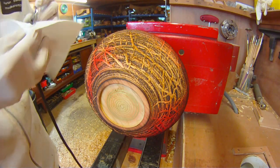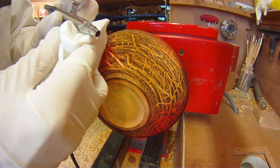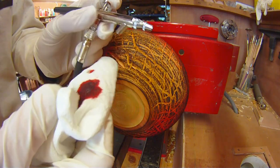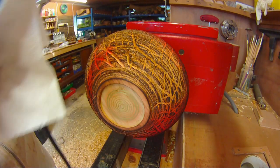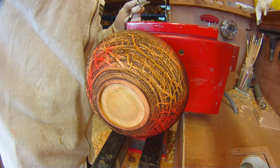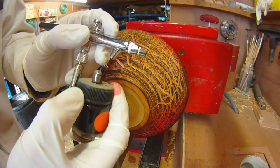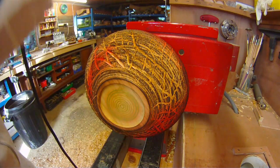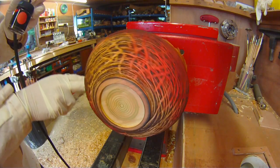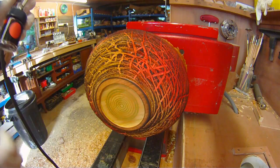And so when I change colour with this airbrush, it's a siphon feed brush, so I can just take the colour pot off the bottom, let it drain out of the tube, and then change the colour, and I'm going to go for orange this time, and then slip the orange bottle on. Remember, when you've got gloves on, turn the piece by the chuck, not by holding the actual piece itself.